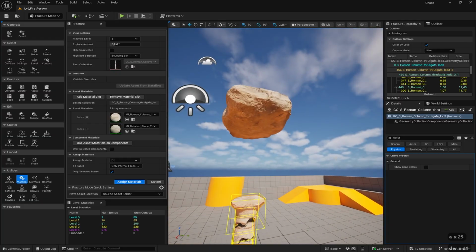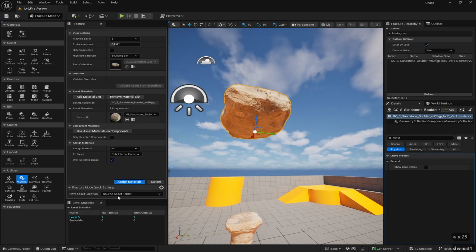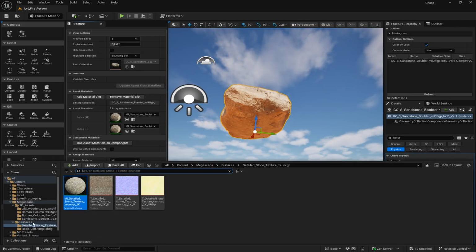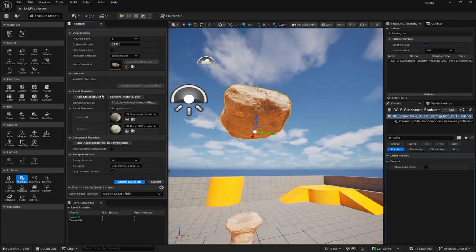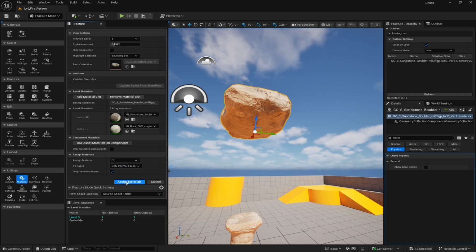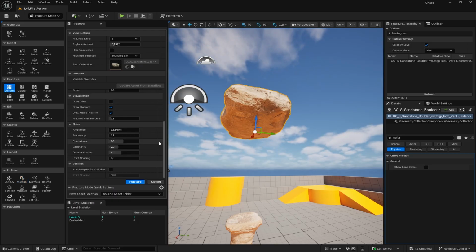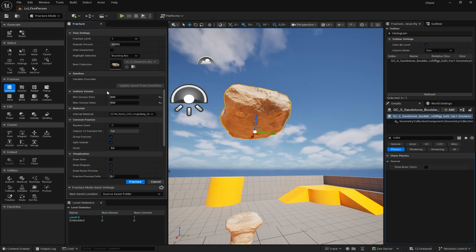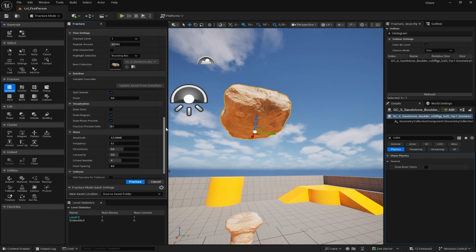We will do the same now here with this one. Again, add a slot, bring in, maybe we use this one now here, so it doesn't look all the same. And we don't have internal faces yet, so if I do this now, nothing much will happen. And let's do a uniform fracture again, 500 pieces, why not?